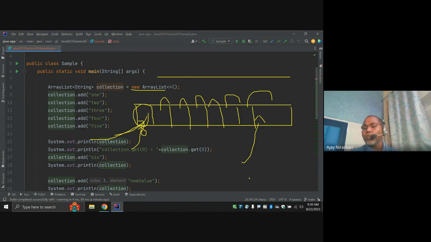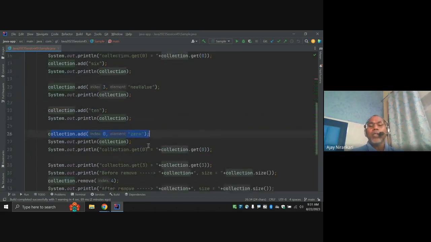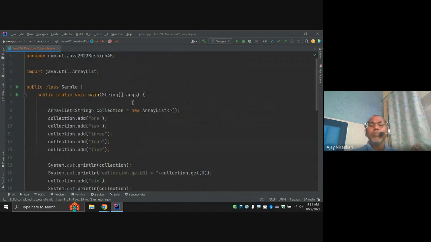But whenever someone adds at the last, it is the best operation, because there is no shift, space is already available, we just add one, right? So this add method, this and this, is the overloaded method. This method is a very costly operation, because for the index which you pass, first we have to make a space here, right? Space means all the values we have to shift first, right? So you should be aware of these things, because we have already done them in our array data structure concept, right? Whenever I want to add in the middle, right? So these are the operations you can generally perform with an array.